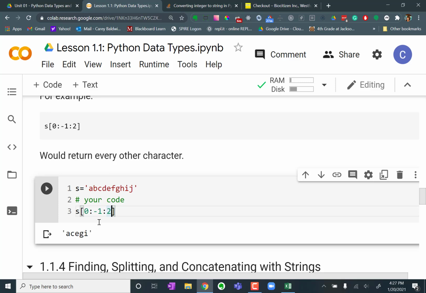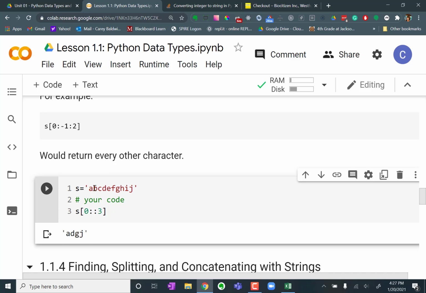So let's try leaving that blank. Let's just always try doing what you can to change one element at a time. Let's try skipping by 3, right? So there we now go every 3rd character.